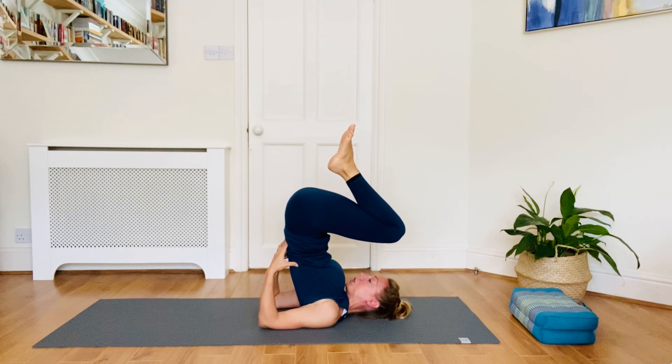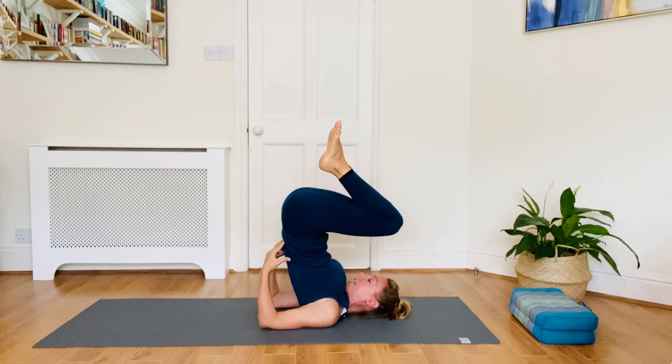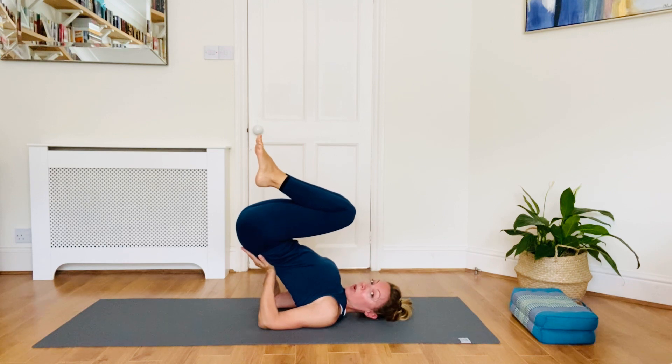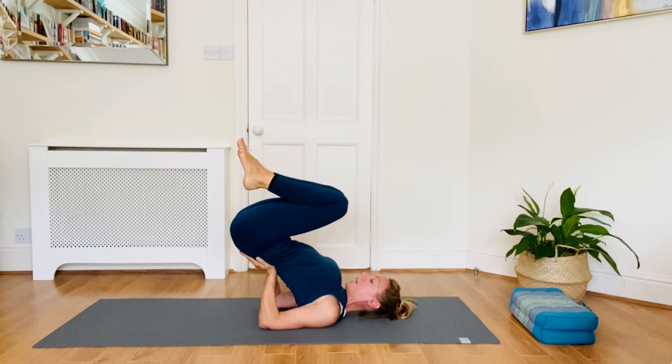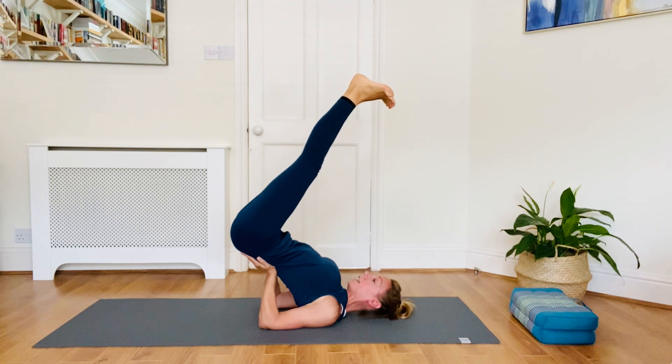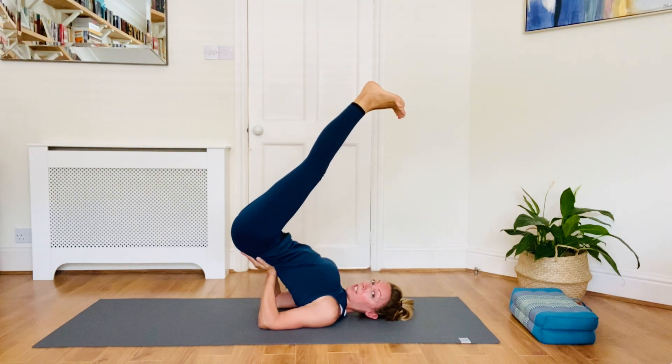Take a few breaths in, no rush. Support your back with your hands. Then when you're ready on an exhale, lengthen your spine and allow your hips to sit in the palm of your hands, so you've got this 45 degree angle with your spine. Hollow the lower belly, lift up the ribs and open the throat. Then when you feel ready on an inhale, allow the feet to go up. Heels together, push at the balls of the feet. When you're here, close your eyes — you're in this sideways B shape.